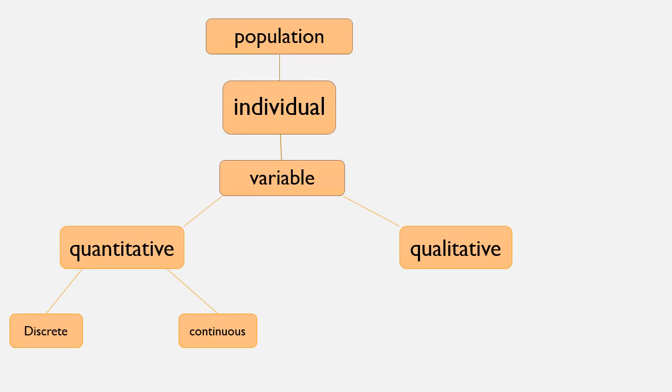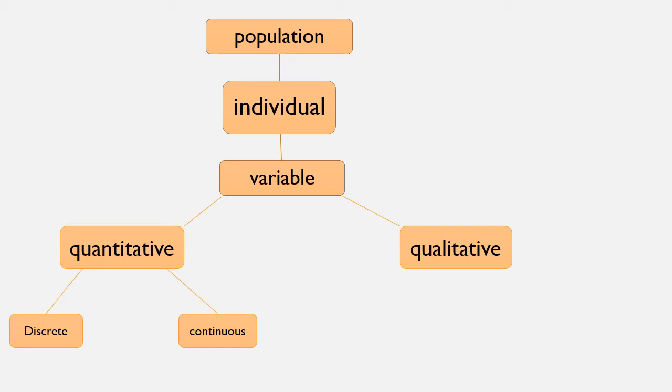In order to make a statistical study, we first have to determine the set from which we will collect our information. This set is the population. Each element or item or person from the set is called an individual. The outcome or the information given by each individual is the variable. This variable can be a quantitative or qualitative variable.